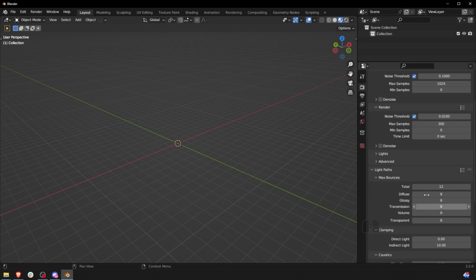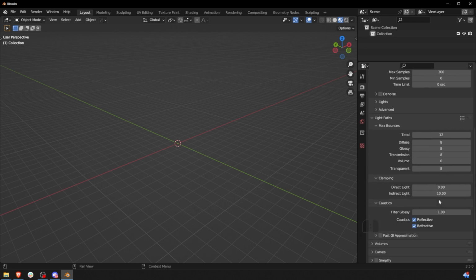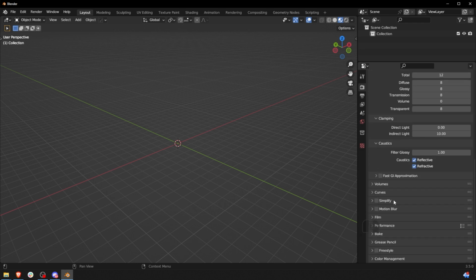But for now, and for your template, I'd say leave it at 0, because it's way easier for Blender to render everything faster when it's like that. If you have a better computer, then go ahead and increase everything to like 12, except volume again, because there's no need to leave it at 12. And yeah, then let's scroll down.